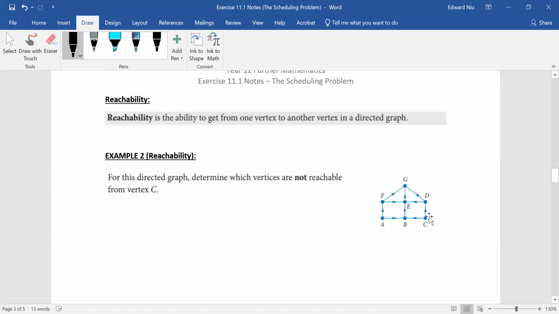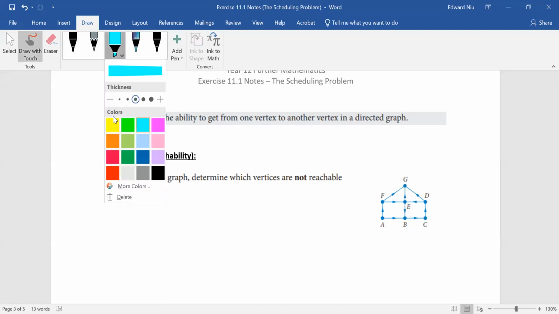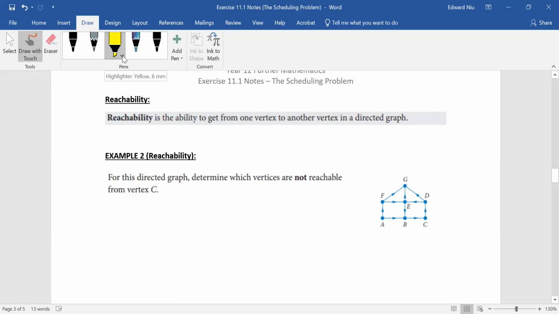from vertex C, what we need to do is just follow the arrows. So we essentially start at vertex C. The question says from vertex C, so we start at vertex C. We can't go to B because the directed arrow is B to C. We need to go to D, so we can reach the vertex D. We can also reach the vertex G, but not any further because F and E go to G. We can't go from G to F because the arrows pointed the other way.